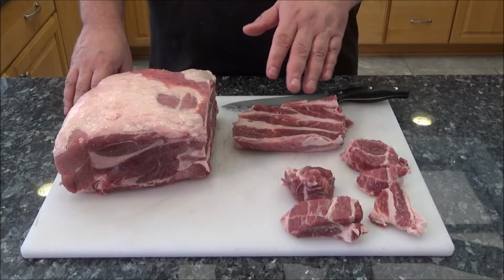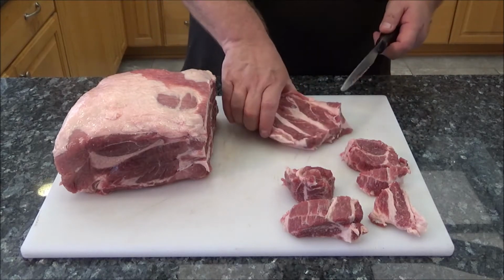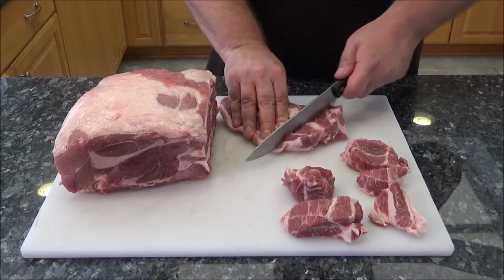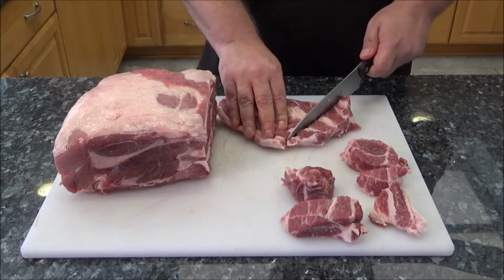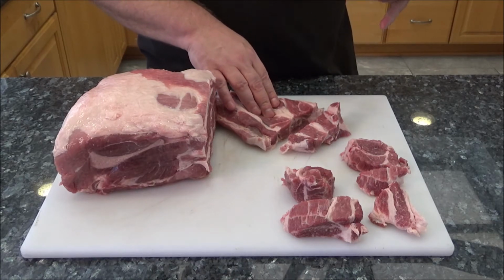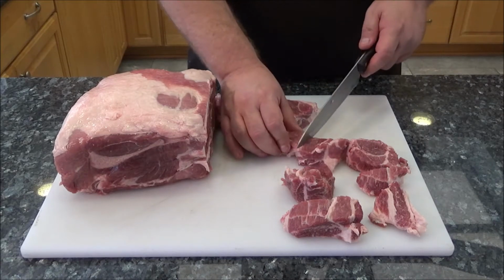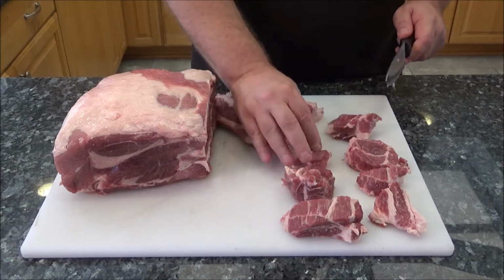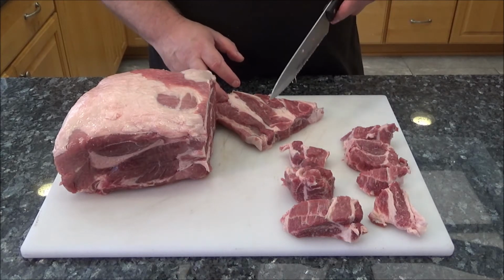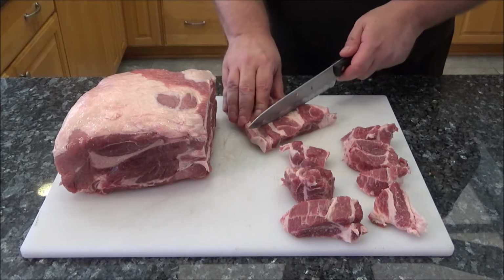I wanted to show you what I'm doing here. I'm just taking this pork butt and slicing slices, and then I'm cutting them into around 1.5 to 2 inch pieces. This is going to help in a couple ways. It's going to allow more surface area for the smoke to penetrate the meat on all sides, so it's going to give it a more smoky flavor, even if I don't smoke it as long, traditionally like the 5 or 6 hours. And the other thing is, when I put it in the Instant Pot, it's going to aid in cooking it quicker as well, make sure everything's thoroughly cooked.